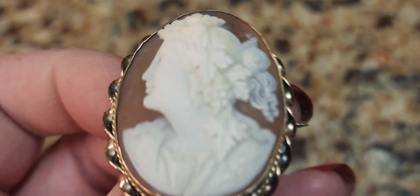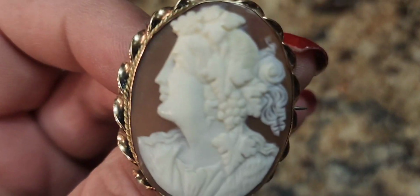We have the tube hinge. Okay, so these are all clues to the age of this. What else do we notice? Straight Roman nose. Okay, straight Roman nose.